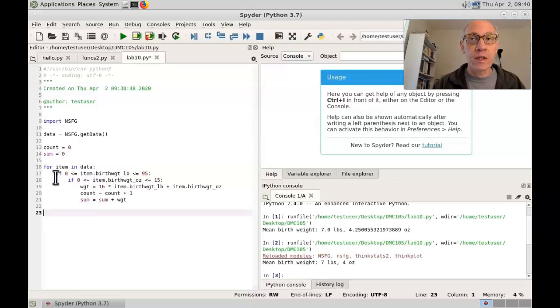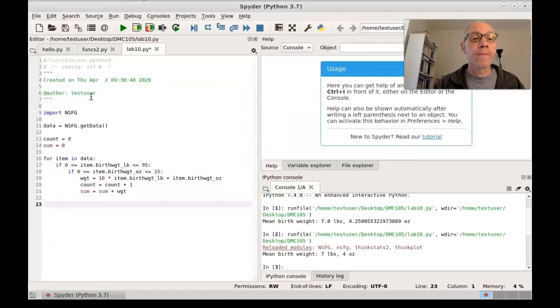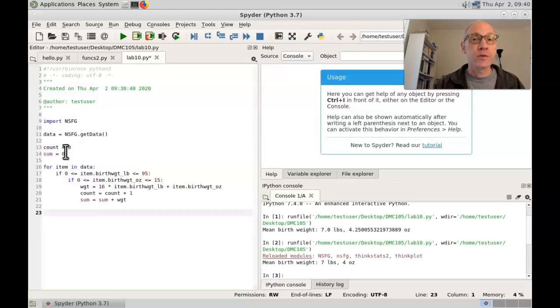The two cleaning lines will remain the same. The conversion line will remain the same. You're just going to replace these two lines with the frequency counting line. And remember, use this to replace these two lines.